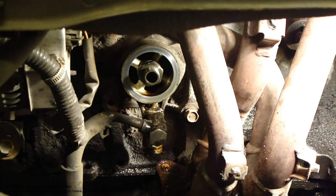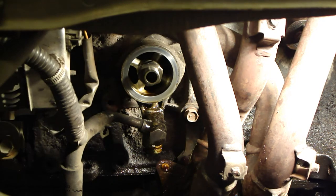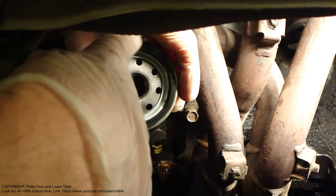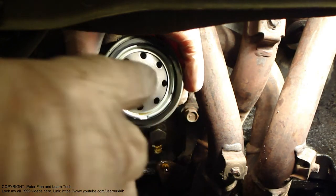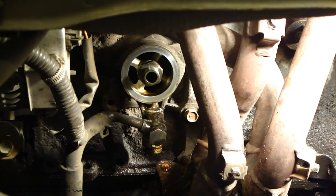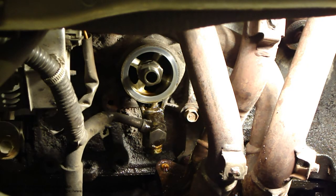Okay, and there we have a better view of this oil filter base. The idea is that oil goes in through these outer holes, and then when I have the filter in here, it goes through these side areas in, and then it goes out this central hole. And there is this central hole, by the way, in that area also. And then this oil is cleaned and fresh. And this is the idea.